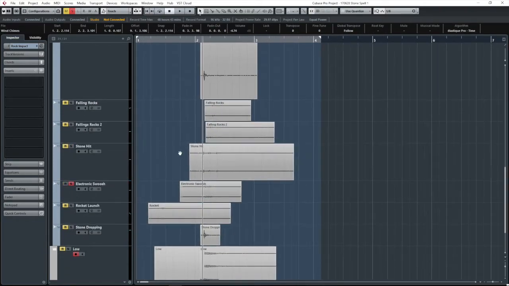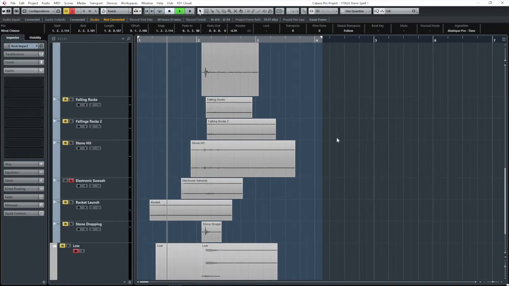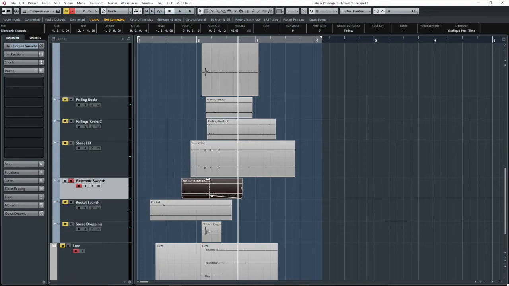And then we have slightly more magical sounds, so we have this electronic swoosh. Now this is the closest we get in these mid-range sounds to something that covers the build up towards the moment of impact. I've automated it so it has a very quick decay, because I really wanted the decay of this sound to be more low pitch and also to do with the falling rock sounds. I didn't want too many magical sounds happening at the same time. But this is just something that nicely, very quickly builds up to that moment of impact with something a little bit more unusual, something more magical, something that doesn't just sound like rocks.